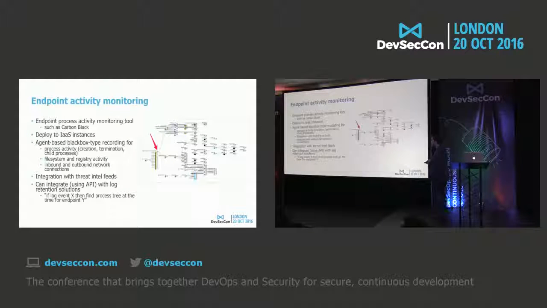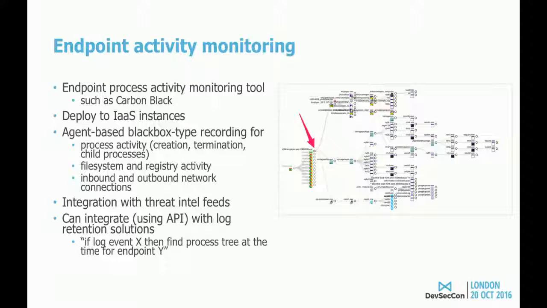And then lastly, one nice addition to monitoring things in the cloud, especially for virtual machines, obviously not PaaS resources, is having some kind of endpoint activity monitoring. I'm thinking things like Carbon Black, because it's the one I know, but there are different solutions out there which do similar things. Basically, it monitors the operating system for process activities, or any process being created, terminated, or spawning child processes, and so on.